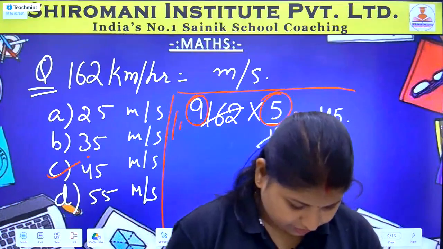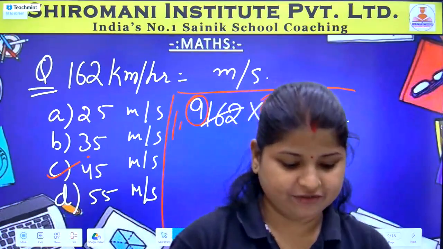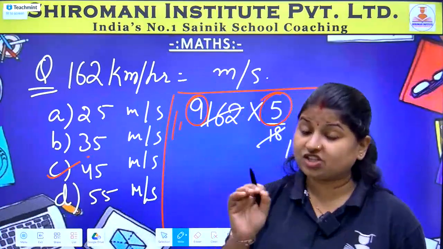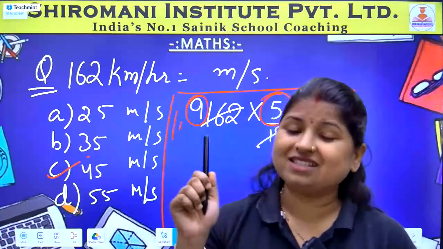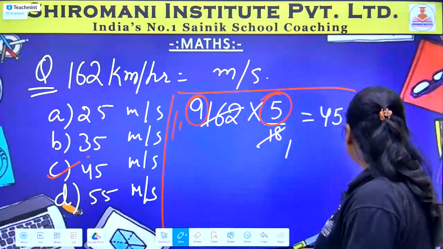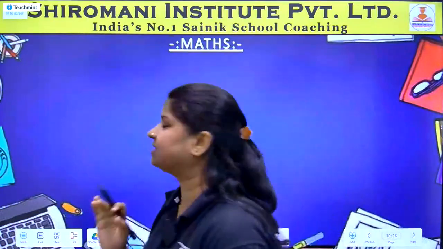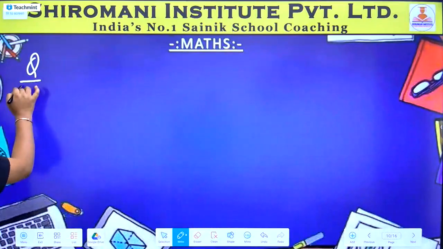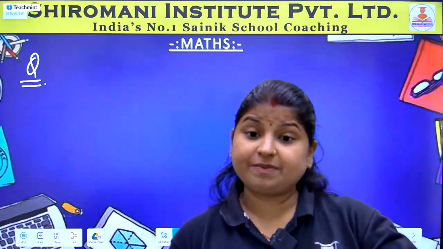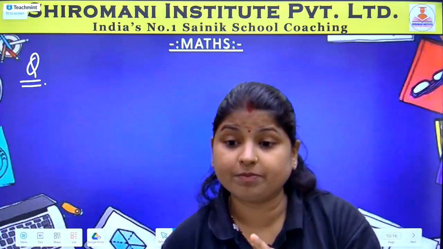I had one question in front of my eyes in the book and I don't know where it got lost. Okay, I shall give you that question. Moving to the next concept. And you know what? Especially in JNV and RMS, this type of direct question comes in the examination. Direct question. And free ka 8 marks. Because you don't have to do anything, just the calculation. Now, this was the basic thing. Conversion of speed from meter per second to kilometer per hour to meter per second.